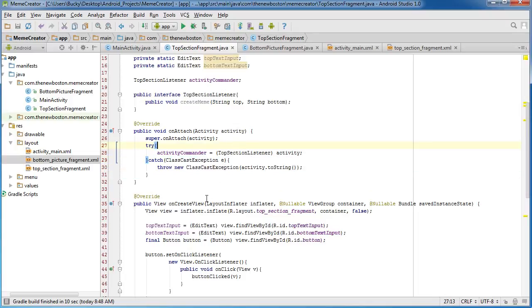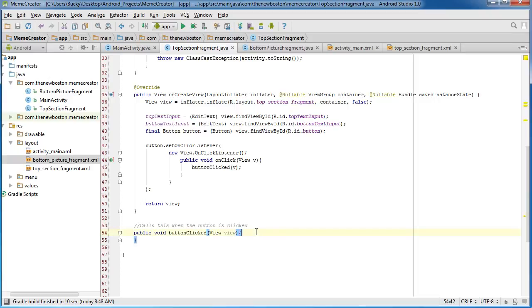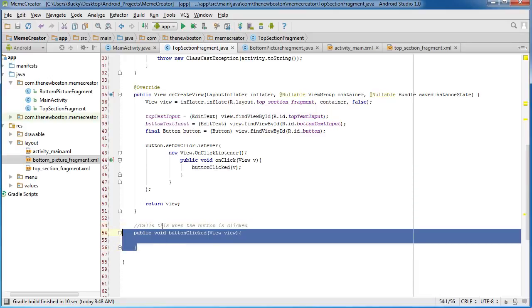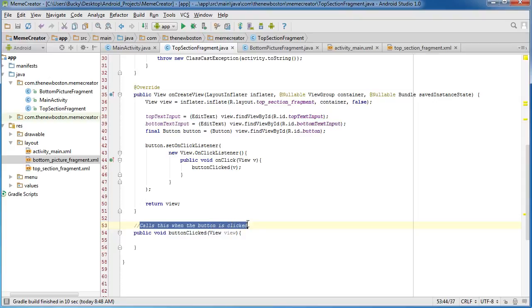Alright, so actually I might as well just finish up all this code and then I'll talk you guys through it. So on button clicked, and I added a little comment so you guys know what's going on. So this eventually gets called whenever the user clicks the button. Remember, we just stuck it down here to make it nice and neat.